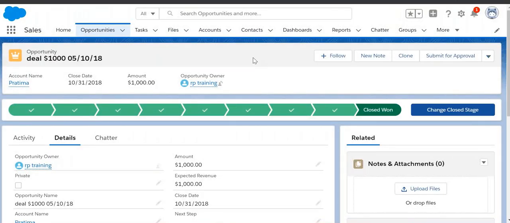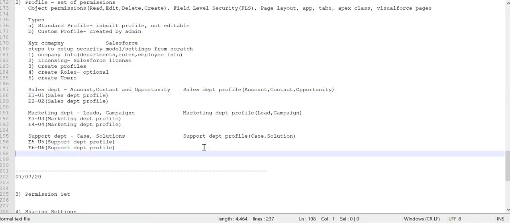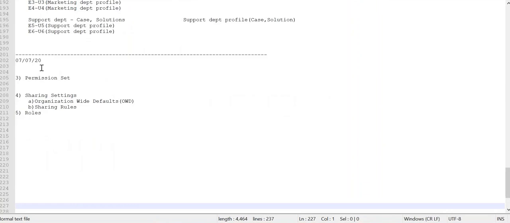Okay. So this is how all the permissions work within the profile. Your profile has to give you the permissions, and only then can you perform those database operations on the records. If the profile doesn't give you a specific permission, you cannot perform those operations on the records. I hope it is clear. Any questions?